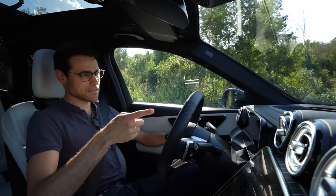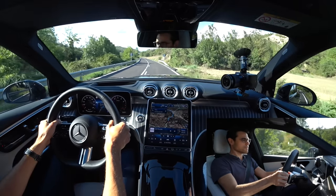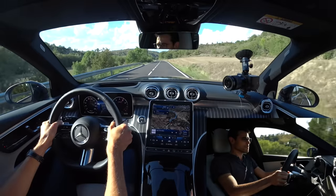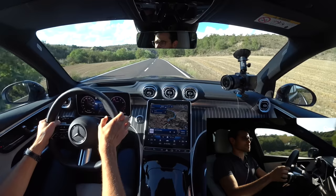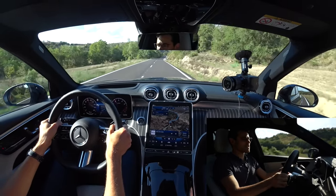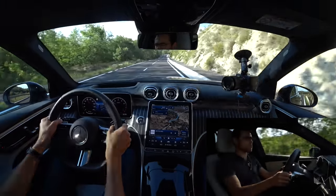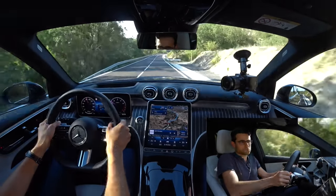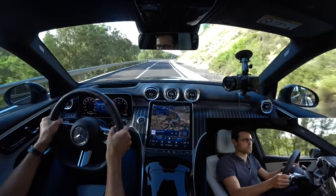New GLC sports mode acceleration — let's go! That was 0 to 90 kilometers per hour, so almost to 100 km/h or 60 miles per hour. 90 is the speed limit here. The acceleration figure is just around six seconds — pretty decent with the GLC 300. It's also the recommended engine; the slightly lower horsepower spec is also fine.